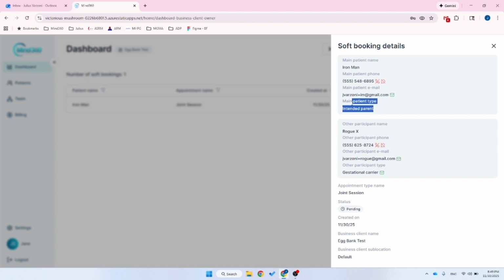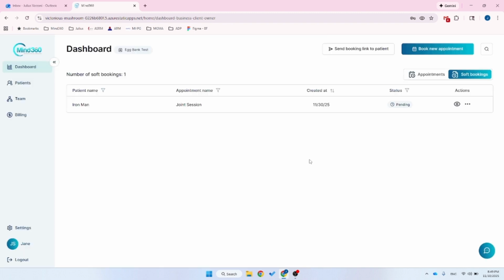So the main patient receives that first email, and they will have the chance to initiate the process of offering and suggesting different days and times for the appointment that then the gestational carrier will be able to review. That's it. On your end, this is all you have to do. So now you don't have to send emails or make phone calls asking when they're available. They're going to choose that themselves. So let me go ahead and show you how it works from the patient side.